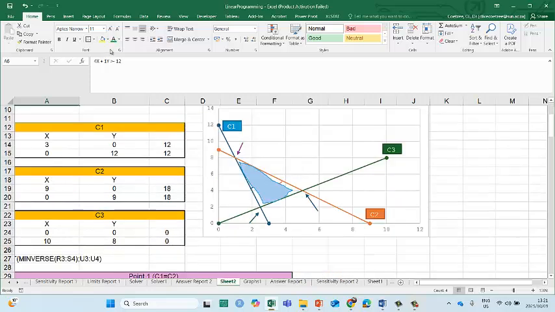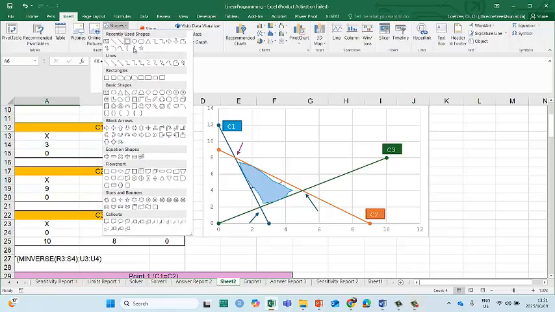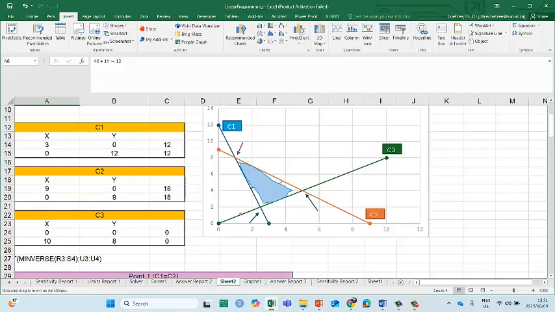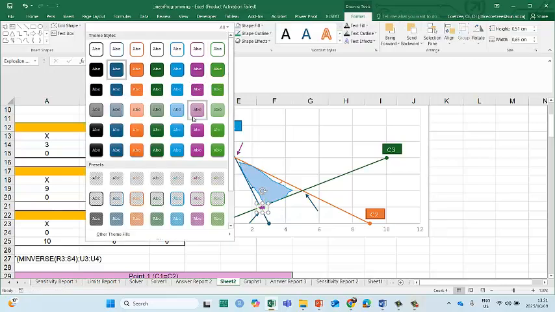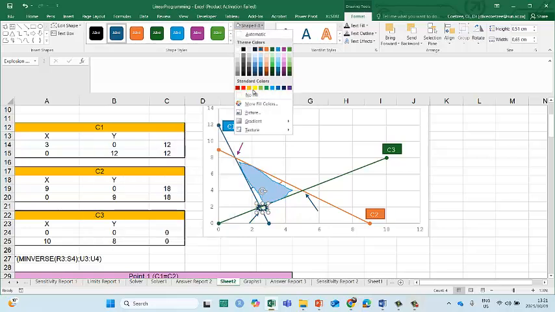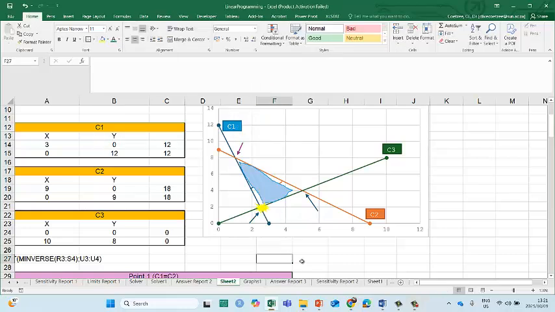So therefore we have a winner. And our winner is that point. There's our winner. Shape fill, yellow. And shape outline, yellow. And we have a winner.